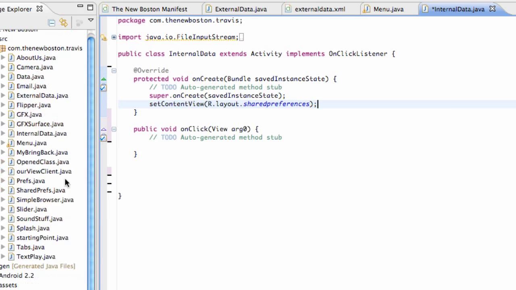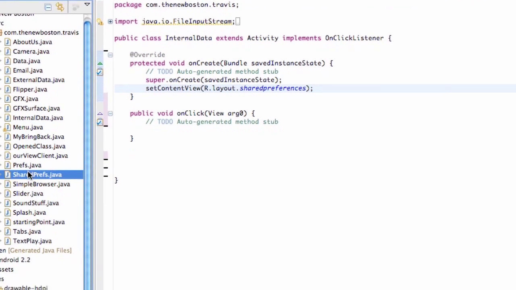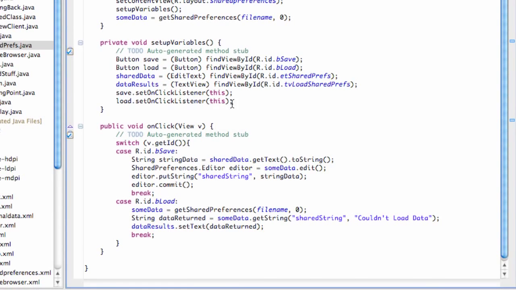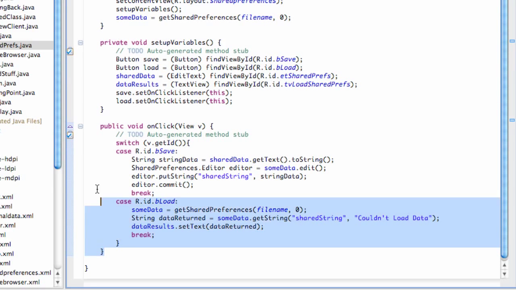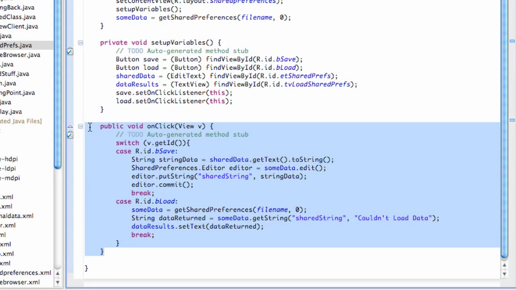So now we can open up our shared preferences class, just to save some time, and copy everything from here, which is our onClick method, which is just a switch case, and our setup variables method. Copy that.